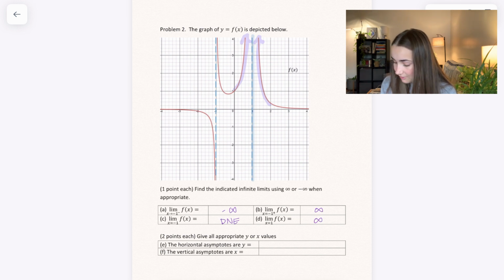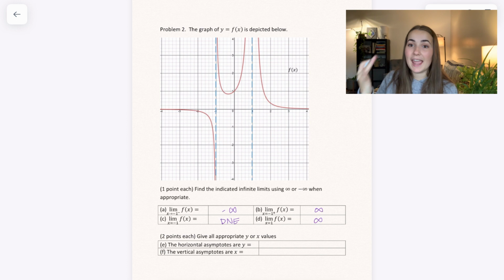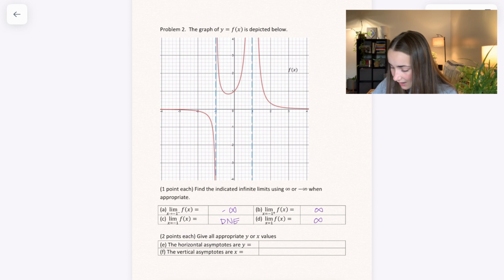So now let's go ahead and define the asymptotes. So horizontal asymptotes are associated with end behavior, and that's the limit as x approaches positive infinity and negative infinity. So let's go ahead and look what happens when x approaches negative infinity. That's going to be my end behavior over here. And it looks like we're approaching a value of 0. Do we see how we're approaching the x-axis? Now when we take the limit as x approaches positive infinity, again, my function is going to be over here, and it looks like, again, I'm approaching the x-axis, which is a value of 0. And so that tells me I'm going to have a horizontal asymptote at y equals 0.